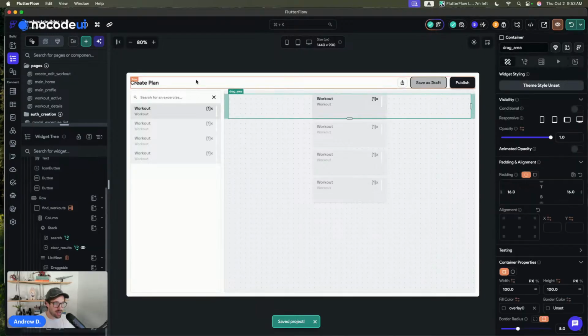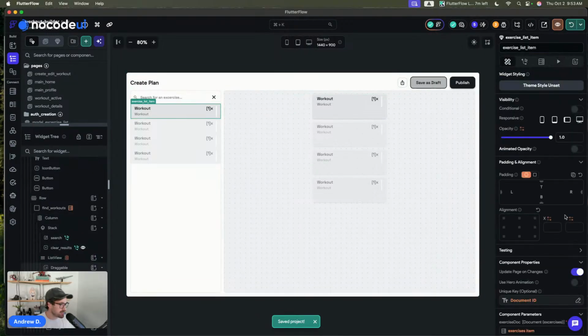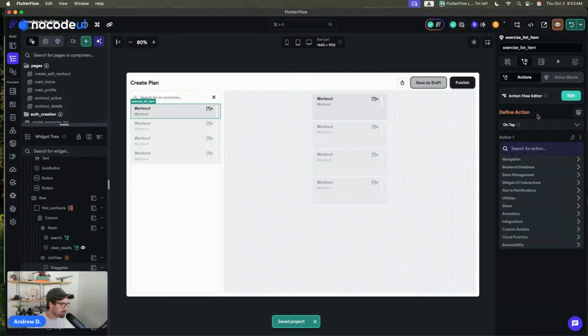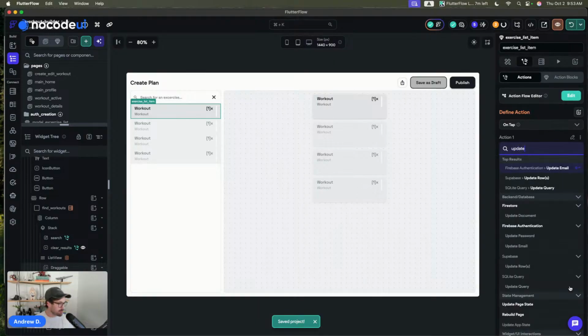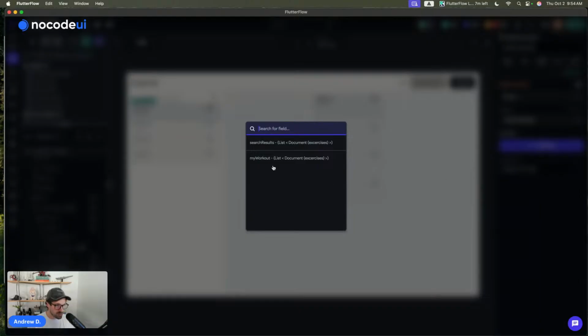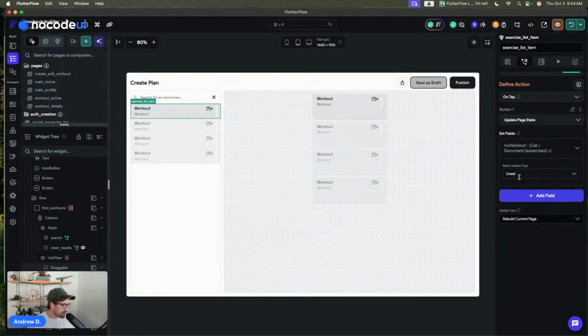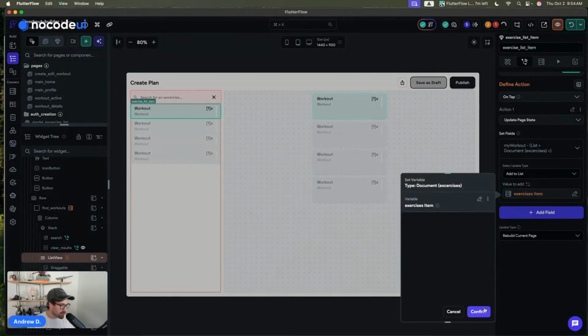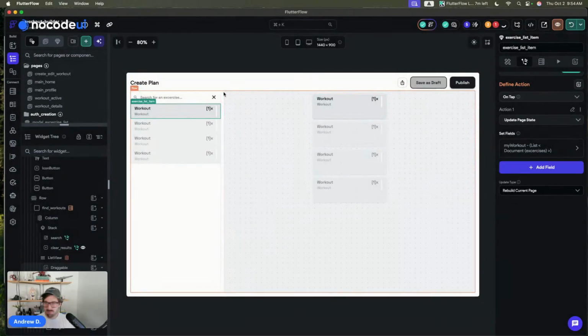And for now, we'll just add this stuff. I'm just going to update the page state. Maybe we don't need this exercise, add to list. Maybe I don't need drag and drop anyways. Maybe I was just overcomplicating things.